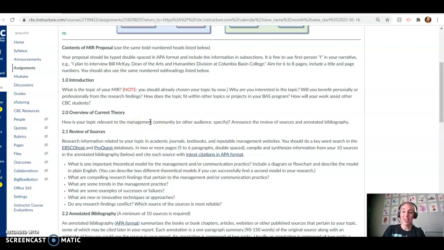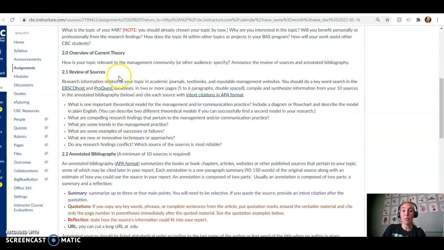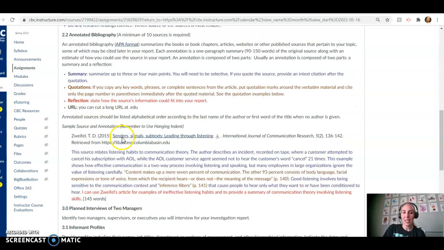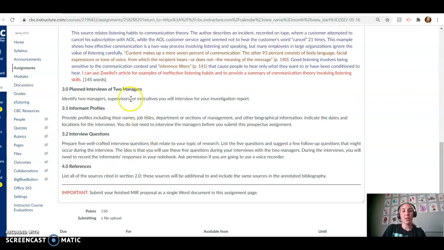It is, because we did that in our review of sources and with our annotated bibliography. You're going to put your review of sources into the document, then your annotated bibliography, then your planned interviews of the two managers, and then your informant profiles, then let me know some interview questions, and then your references.